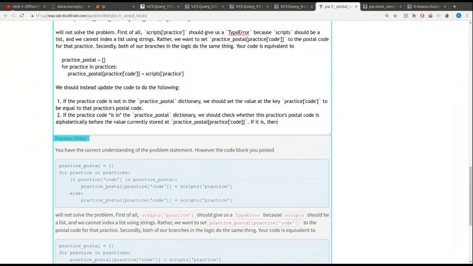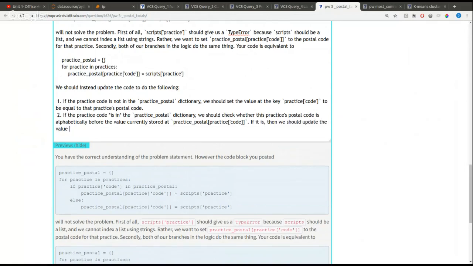If it is, then we should update the value to now be equal to this practice's postal code. Otherwise, we do nothing.